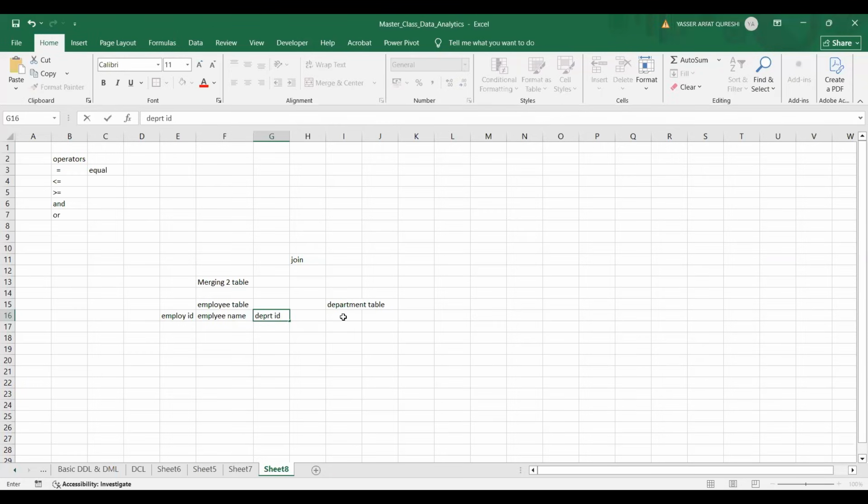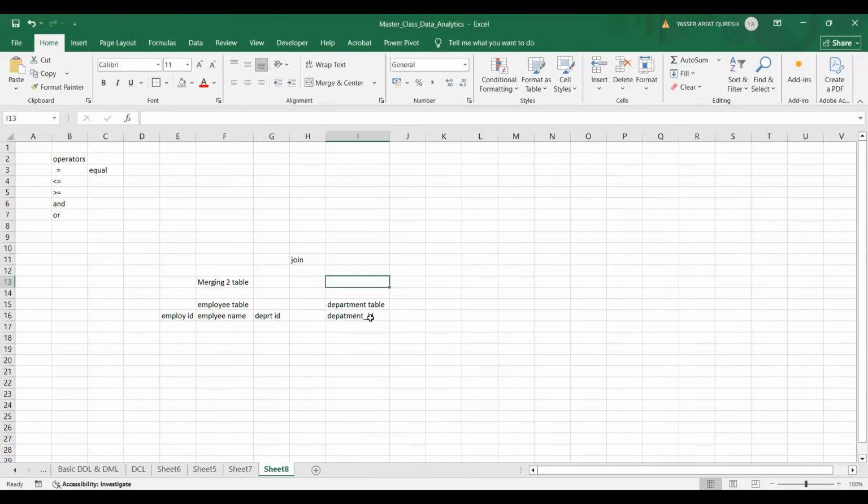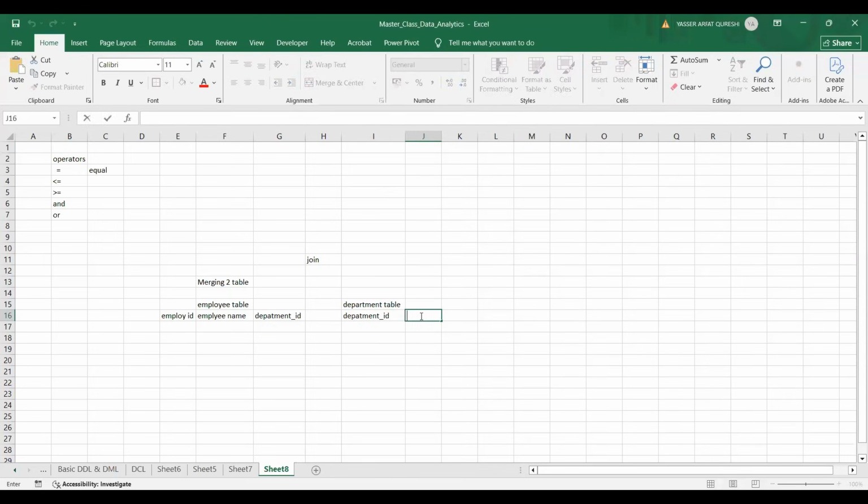And in this particular table I have department ID. I will just paste it here. So I have department ID as well as department name.